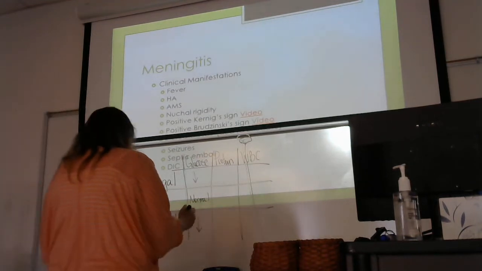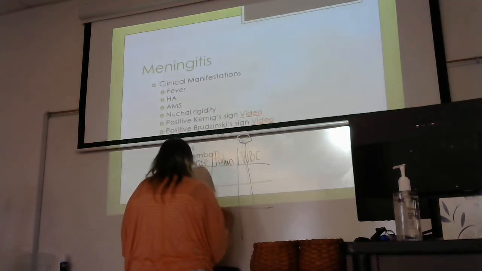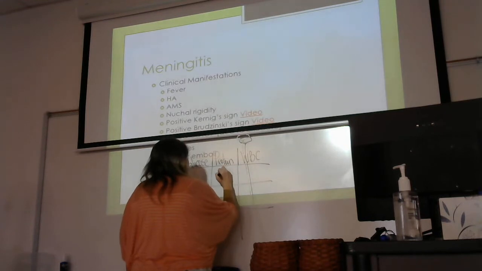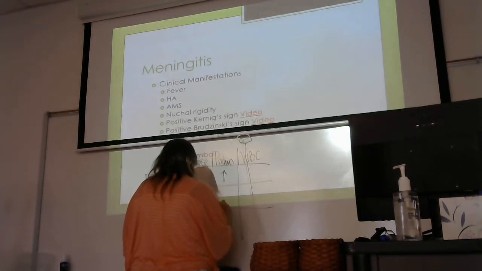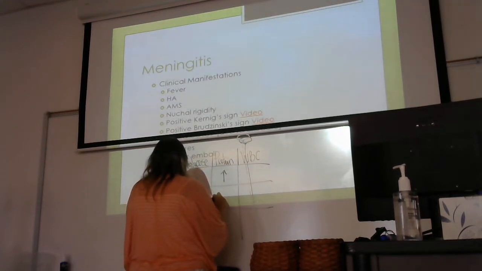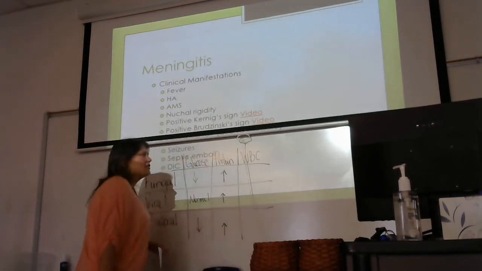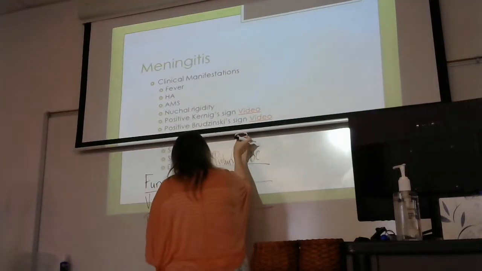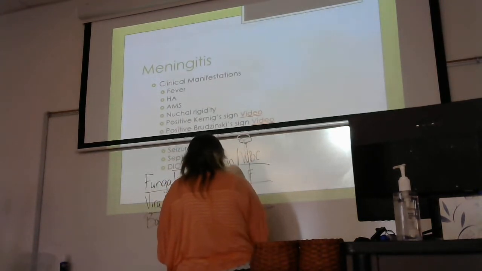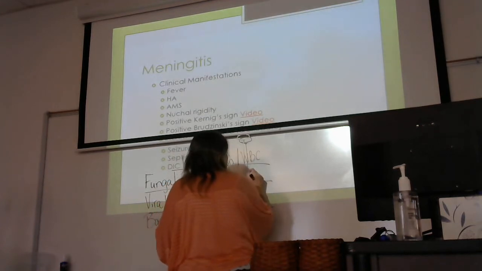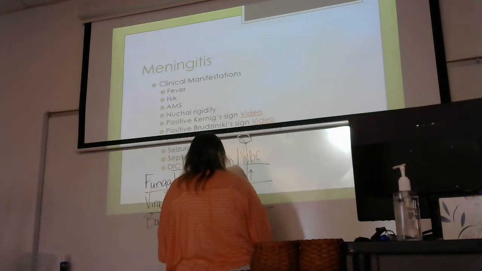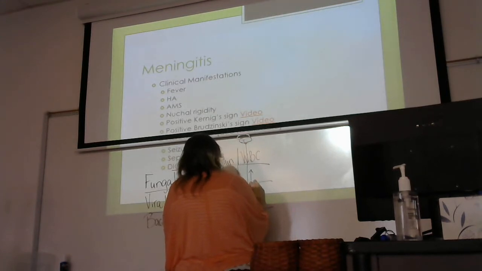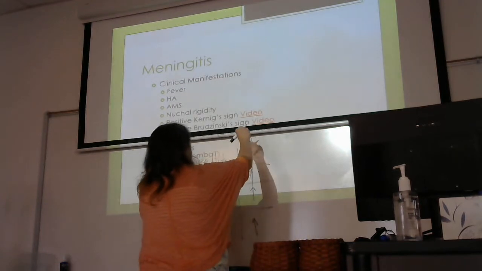Proteins. Protein is elevated in all of them. So there's no way your protein is going to differentiate one from the other. Your white blood cell count will be elevated in fungal, will be elevated in bacterial. And then in your viral, it is normal. No, it's elevated, sorry. It is elevated. And your viral, that is all the way.